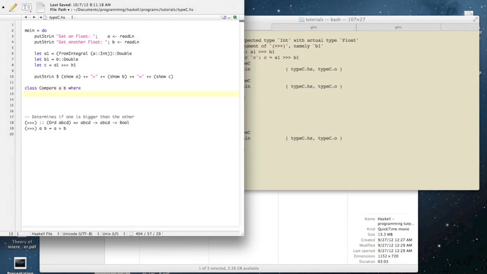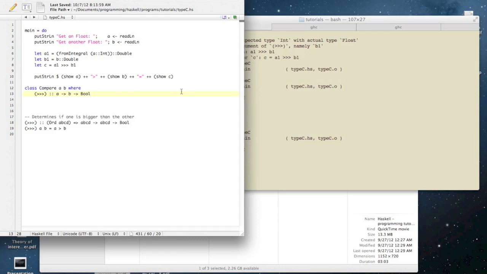And you have to define functions, which is going to be part of this type class. So in our case we only have this one function, and then over here you have to specifically show the type of this function. So this will take something of type A and something of type B and will return a bool.